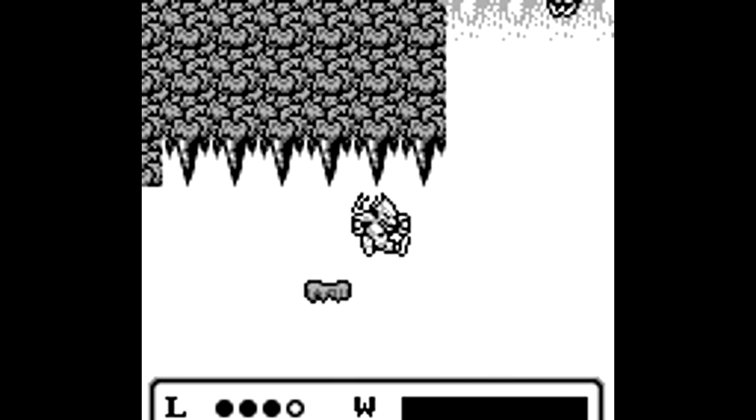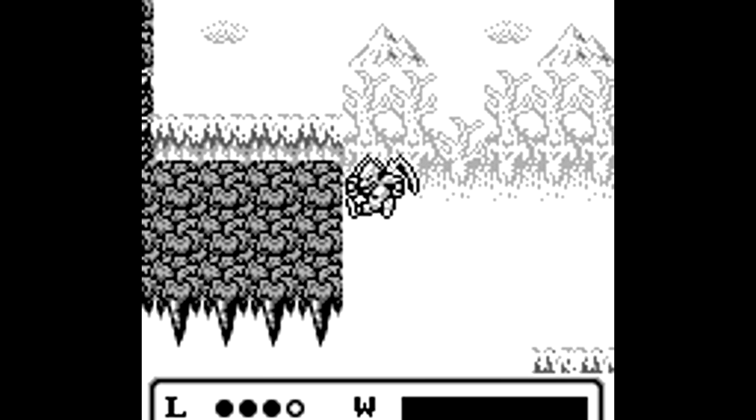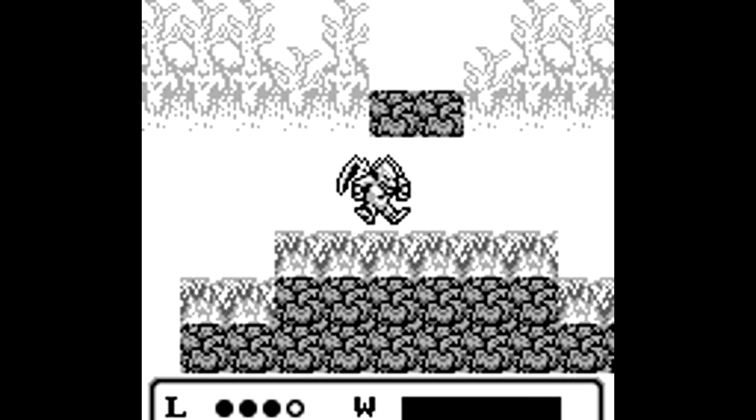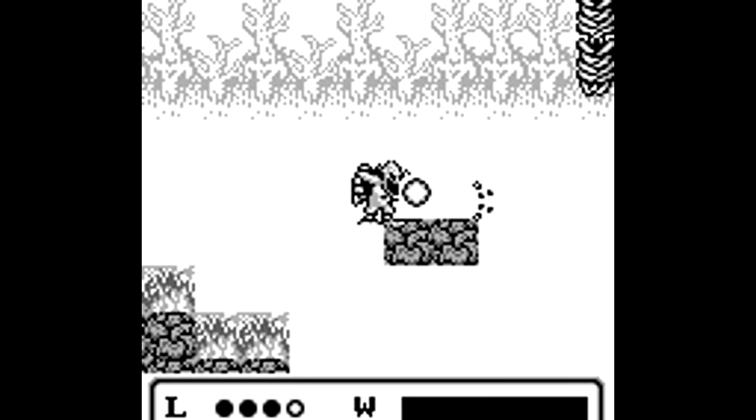Thankfully, you should have enough wing power to get you through. Be careful though, because of course these platforms will fall when you land on them. Very easy to fall down into the pit below. Keep on flying, watching out for the fire little guys on some of the platforms as you're making your way over.